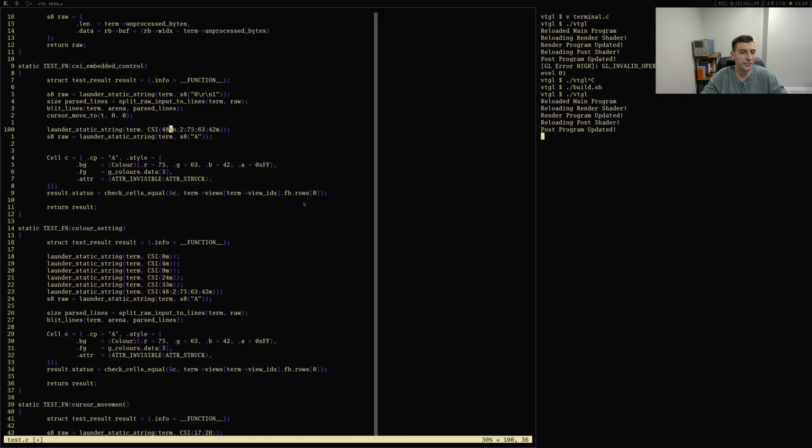Actually, no, we're not gonna insert \r\n. We're gonna insert \n. We're gonna leave this cursor at column position 1. We're gonna do \n, so it's just gonna go down. It's not gonna go to the start of the line. Then we're gonna do backspace in the middle of this.